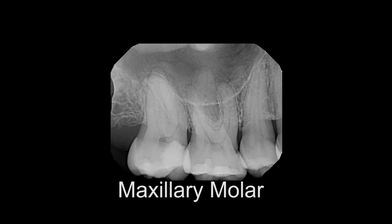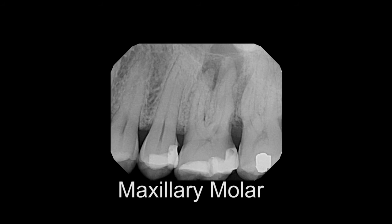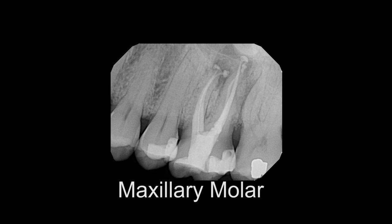In the following two cases, I would like to show what I mean by consistency. With Protaper Gold, I feel that I'm able to consistently create clean and nicely tapered canals on each case that I treat. These cases demonstrate each canal on the maxillary molars has a nice consistent taper that makes obturation go smoothly. The final case shows the limitless application of Protaper Gold.